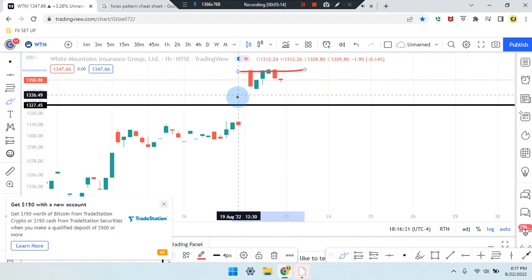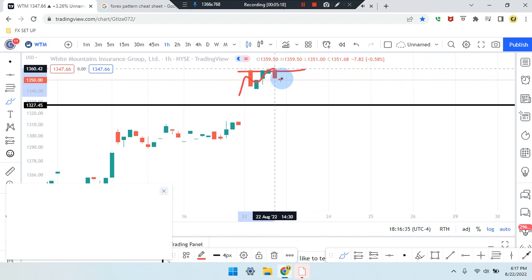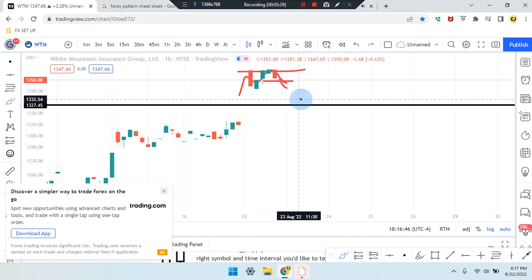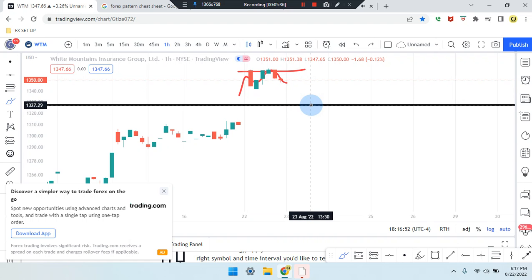So if we think about an imaginary line coming up, first leg, second leg, third leg, fourth leg, we've got to get the full break. So we're looking for the break of the midpoint of that area, and then we're looking for the price to return back to previous areas near 1344 and then work its way down further. And that's when we'll be identifying that double top, the retest, and the market works its way down.